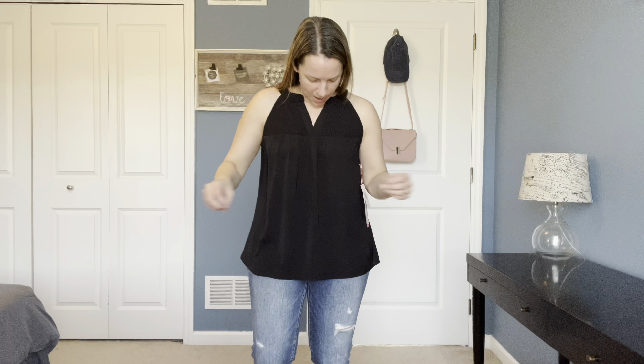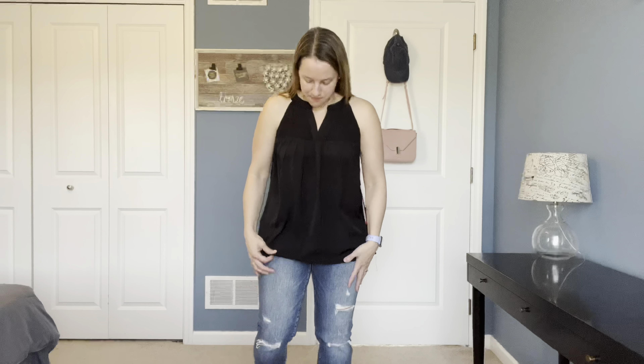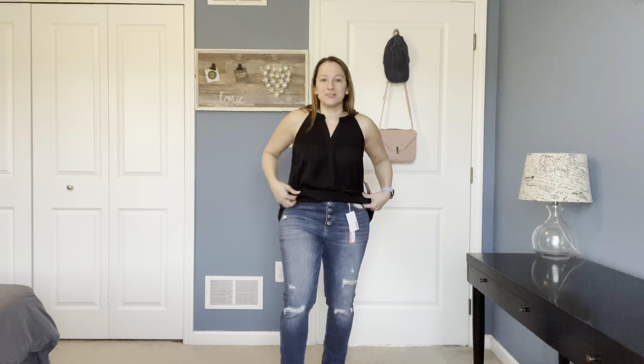For the first outfit, I paired the lighter ivory-colored top with the Cut From the Cloth jeans — I thought the darker jeans would look better with the lighter-colored top. I do really like the horizontal lines on the top. It's very sheer, though, so I feel like I'd have to wear something underneath because it's very sheer — which is a little surprising because it does feel like a nice, thicker quality material. The sleeves are cute, almost like a dolman sleeve going all the way down, with a longer cuffing on the ends. The waist is a shorter waist, so you have to be aware of that. I have some mixed feelings about the top — what do you guys think?